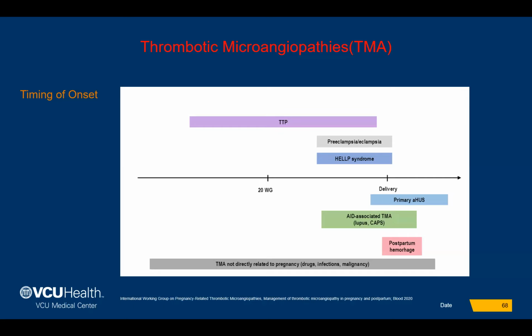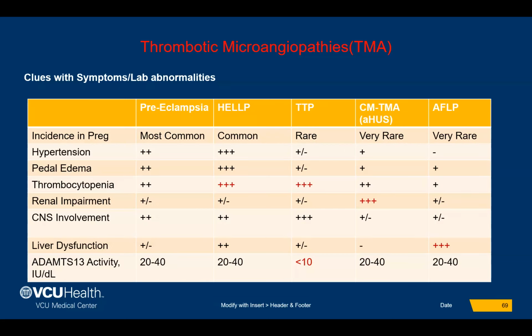But if you're looking at a patient before 20 weeks, then the chances that this could be a TTP or complement-mediated process is a little bit higher. TTP actually is a little bit more common in those settings. And in postpartum, especially after 72 hours, if we note after delivery that things are not getting better, again, TTP and atypical HUS come into the differential, and you would think more about complement-mediated TMA, especially if the kidney function is getting worse. So this was put very beautifully. I think mine is a little bit simpler, but basically look for thrombocytopenia, kidney impairment, and of course, the ADAMTS13 level will help guide us going forward.